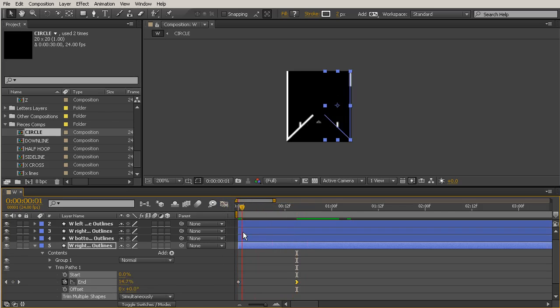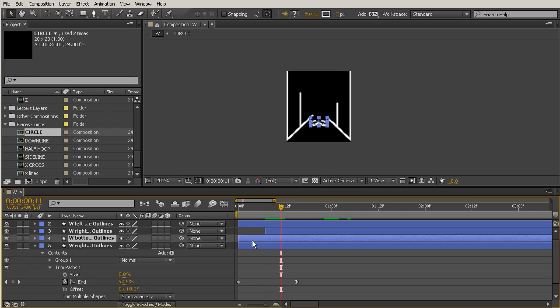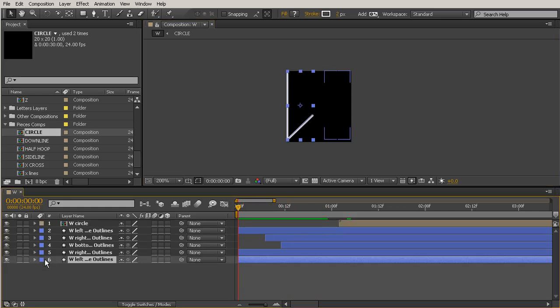Very, very nice. We can start with this one and then say this line will have come in next. So that can come in right about there. Then as that's coming in, let's grab this guy and we'll have him start to come on. So we've got this side pretty well figured out, but we still need to deal with this arm. So that angle we're going to do something different with.